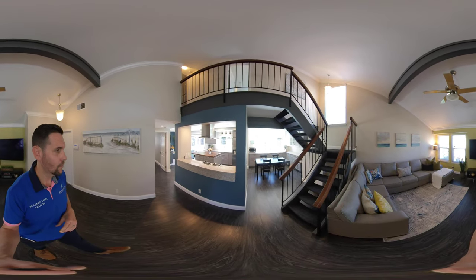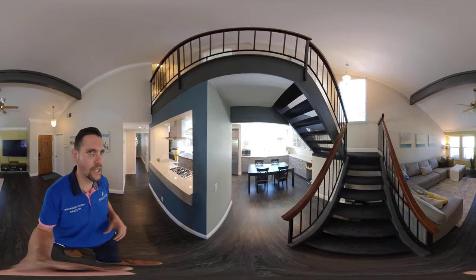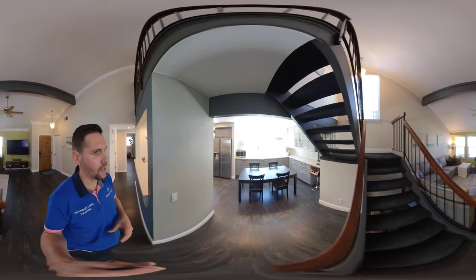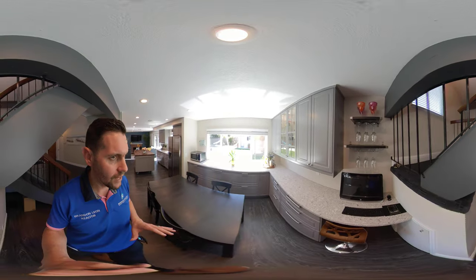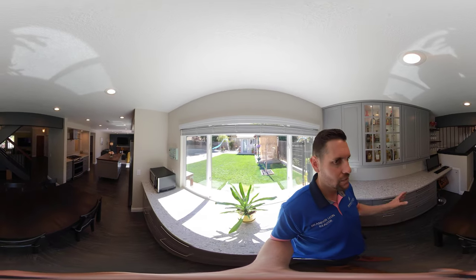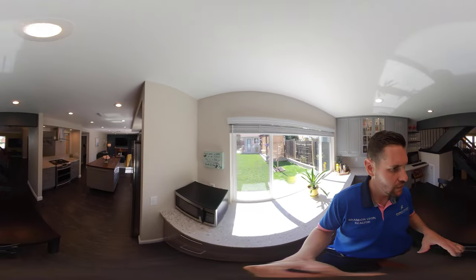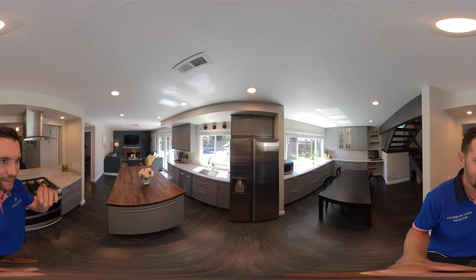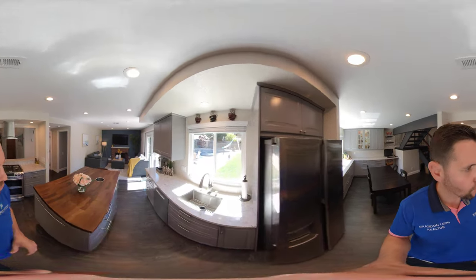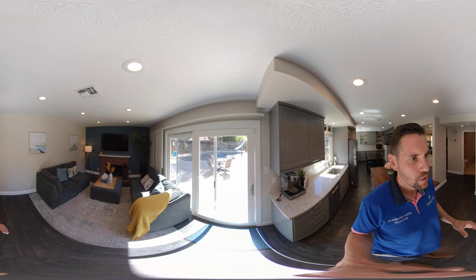If you saw the pictures beforehand when they bought the house, there was a lot of work that needed to be done. So they opened up some walls, they redid the kitchen. So we're going to walk right in here past the stairs to this extended dining room area. So granite countertops throughout here and a nice open bar space, tons of space for entertaining. As you could see, you could do a pan — you could see the whole downstairs from this space. I really love this for entertaining and hanging out with the family. So they also opened this area up, put in a nice little island, can lighting. They upgraded to a Bosch dishwasher, stainless steel appliances. Then we come into this family room area with a fireplace.